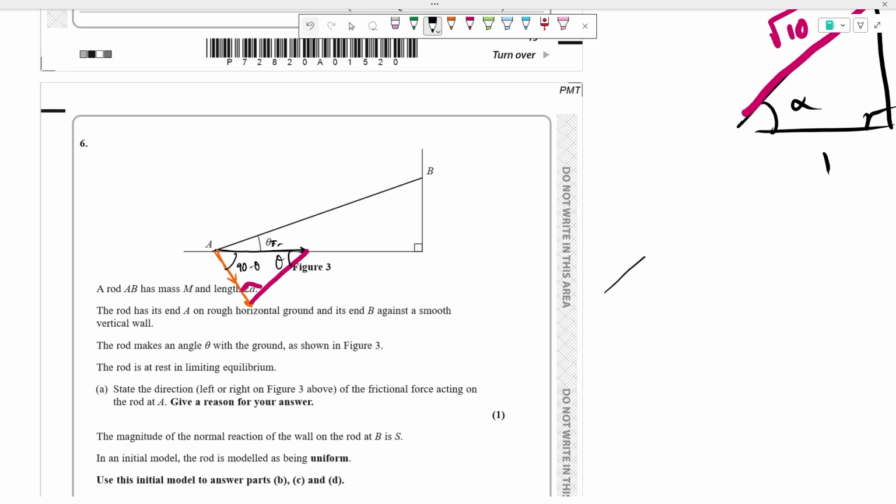So now I have a triangle like so, where this angle on the top is theta, this is 90 degrees, and this part is friction. And what I'm interested in is this part here. Well, this is opposite. Well, if it's opposite, then this is going to be FR sine of theta, like so. And that's it.